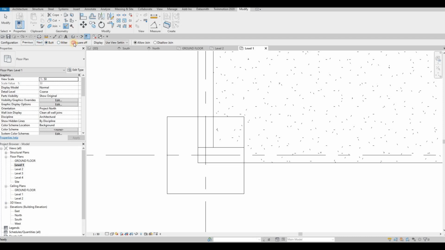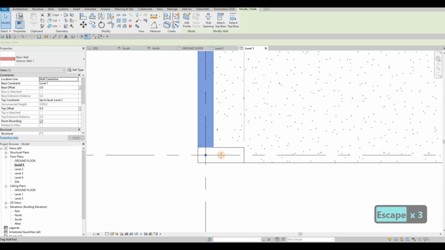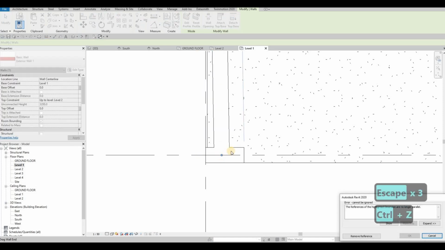It's not actually, let's go and square it off. It doesn't do miter, it does, but I want it to just be butt, but it's not actually working with me. So the issue with that is we need to unjoin this.